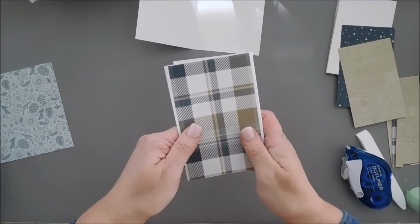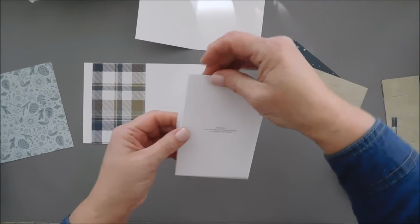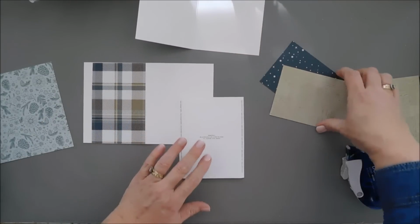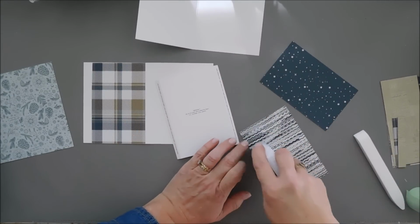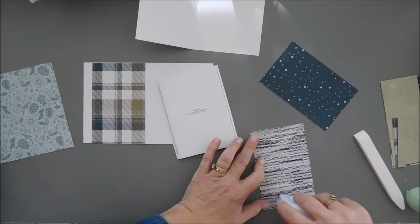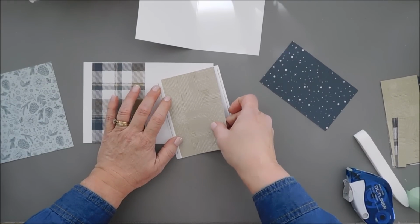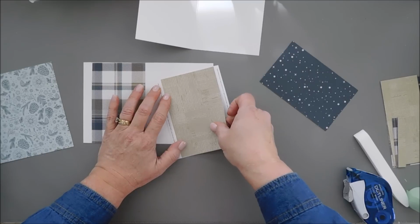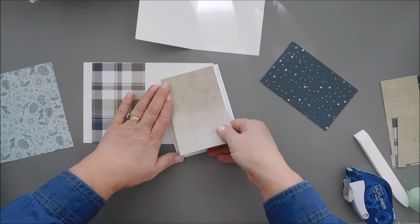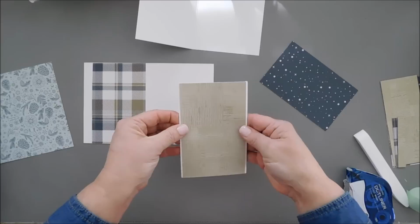Okay, that's this one. And then with window number 2, I'm gonna flatten out those score lines for just a minute. I'm gonna take the tan colored cardstock and do the same thing. We're gonna add this right down the middle, leaving a little bit of a border of white on the left and the right. Like so.